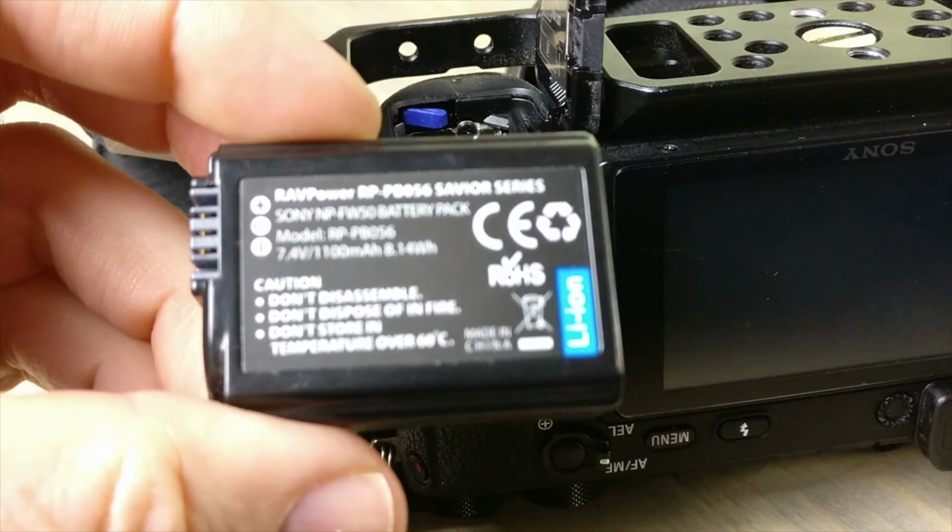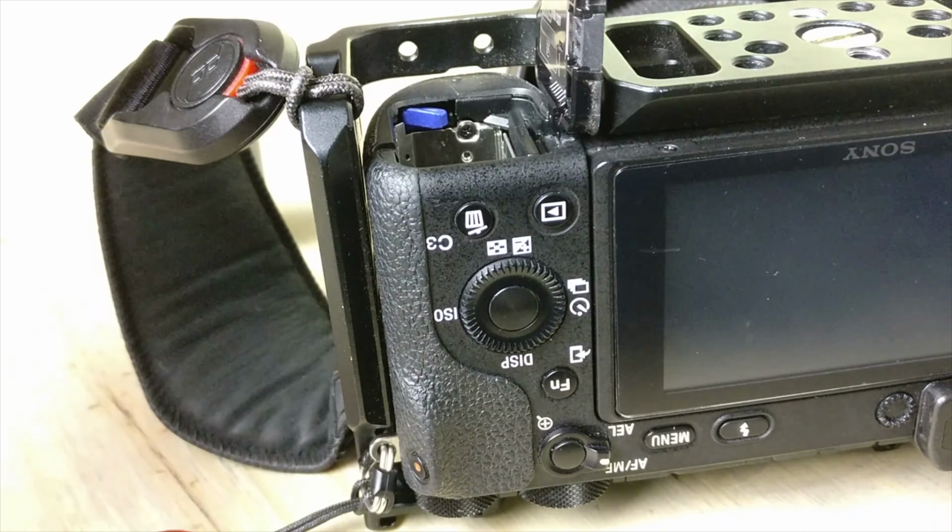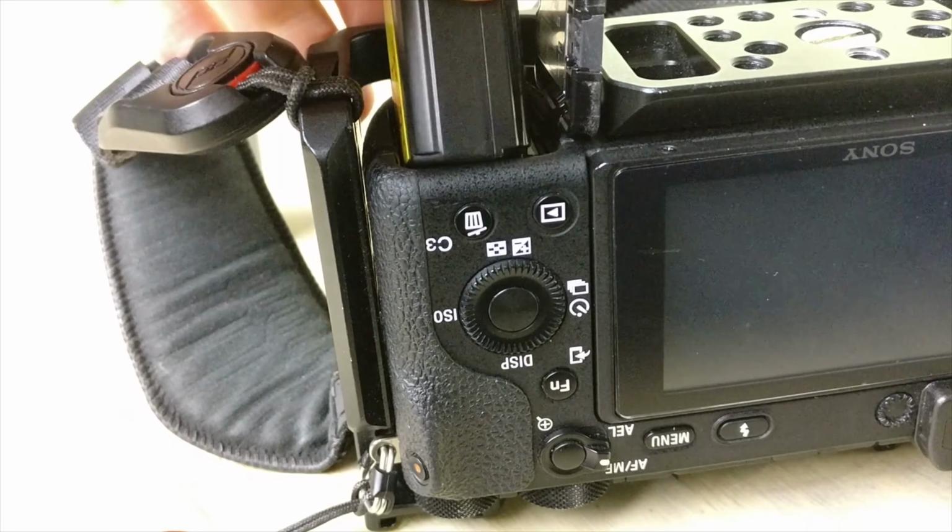Now, I realize that the Sony OEMs could also swell and explode or leak or whatever. I get it. It's a battery. I understand that. However, I've received RAV Power batteries, and I love RAV Power products, especially their charging stations. But I've received some of them where I've got 2 in the kit, and this particular one actually came swollen. I could not even put it into the camera.